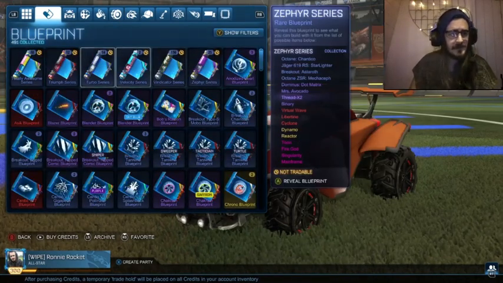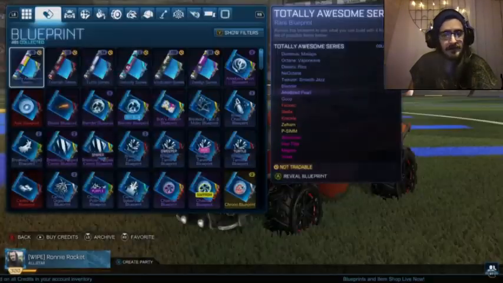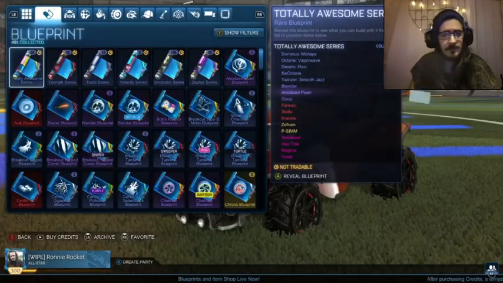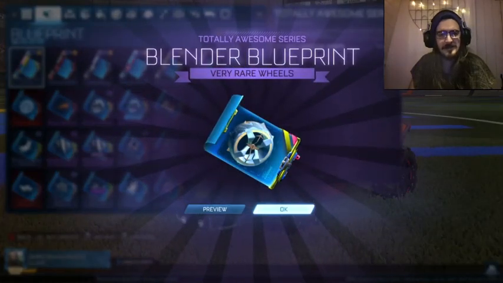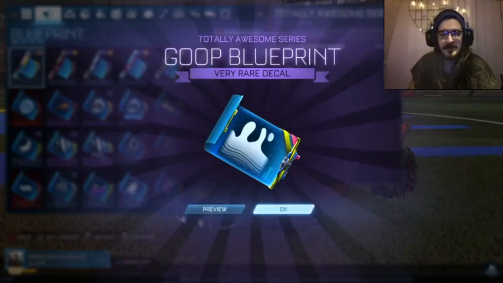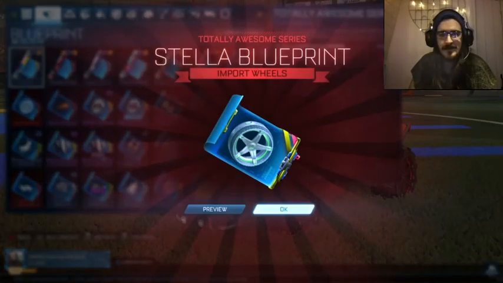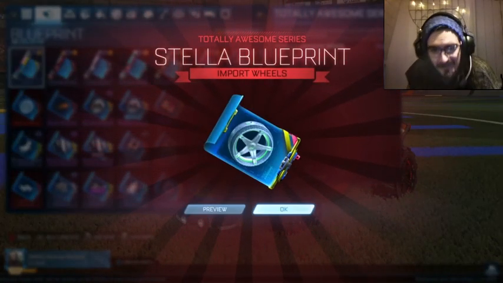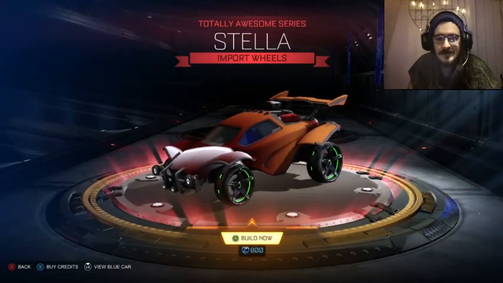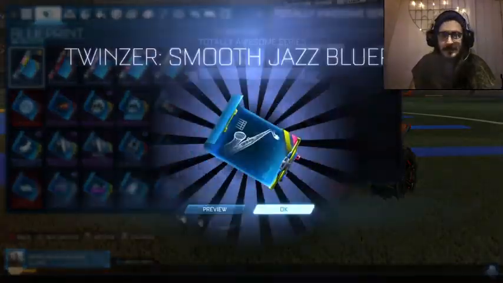Continue opening these totally awesome series ones. Good. Not bad. Okay, so it takes a minute for the colours to appear. Okay, now. Goop again. Come on. We haven't had a black market in forever. So look, they look kind of green. Unless I'm going mad. I mean, apparently not. Let's just carry on.